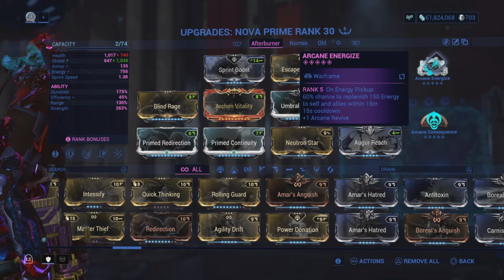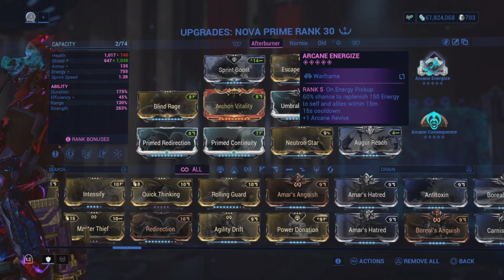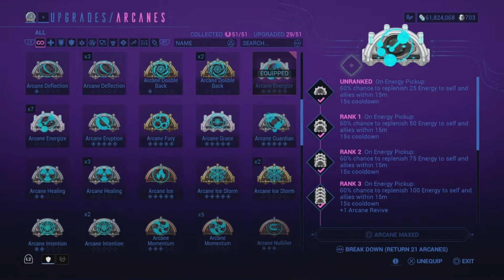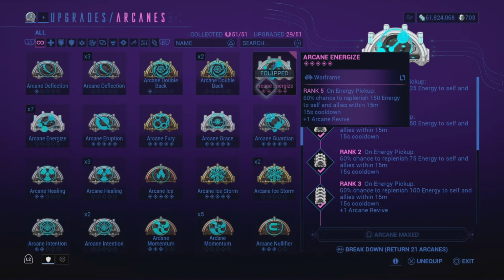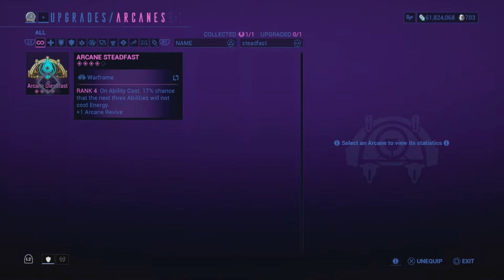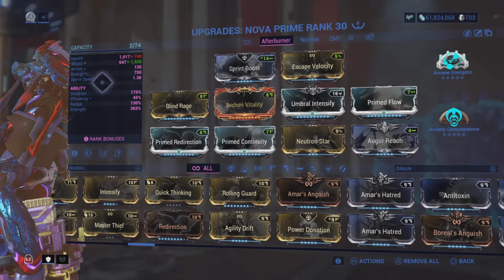We've got Energize. Obviously, Energize should need no introduction really by this point. You've probably seen it all over the place. If you don't have Energize, you can get kind of the discount earlier option in Arcane Steadfast that comes from Tiana Pass on Mars, which can both drop the Arcane, or you can get shards there, which you give to Otak on Deimos to trade for the Arcane.